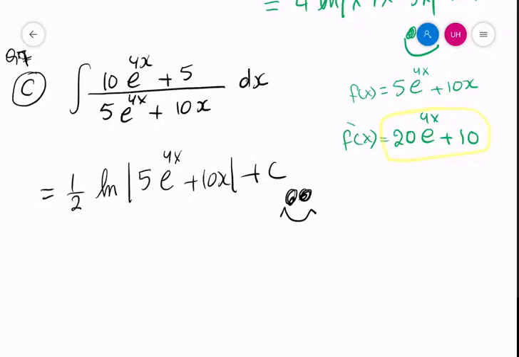Okay. I'll do question 8a. I'll leave question 10 for you as a homework. I was about to do it for you, but I'll leave it for you as a homework. I'll do question 8a.